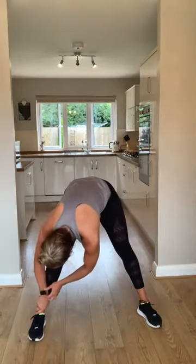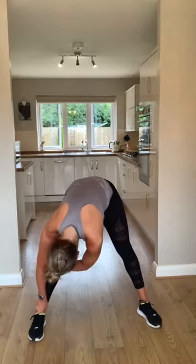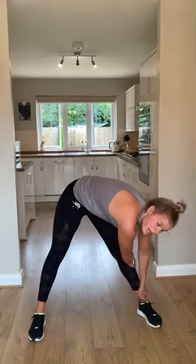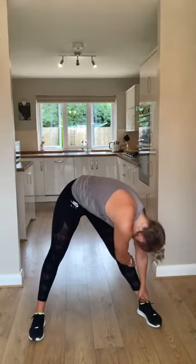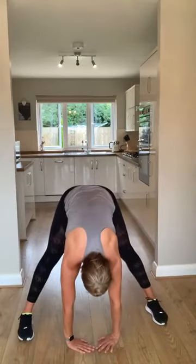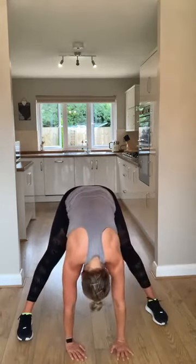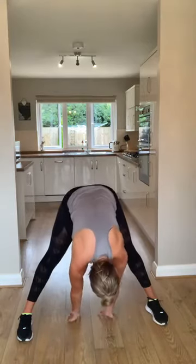Straight, get a stretch to the back of the leg. Fantastic. Pop your hands into the middle of the floor, guys. If you can, get them flat on the floor. If not, just come to your legs and hold onto your shins. Just don't bounce, yeah? We want a nice, static stretch. And then reach the hands back through the legs.